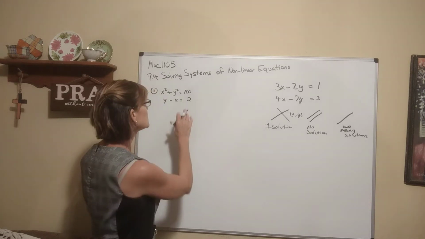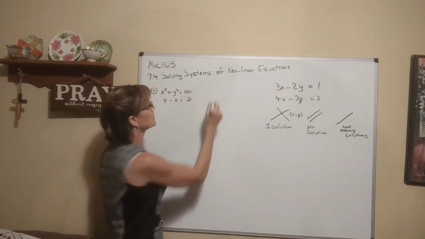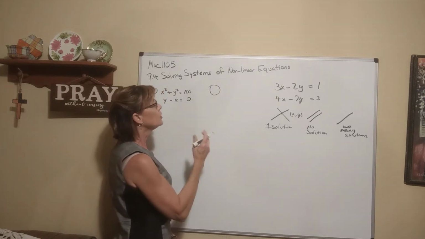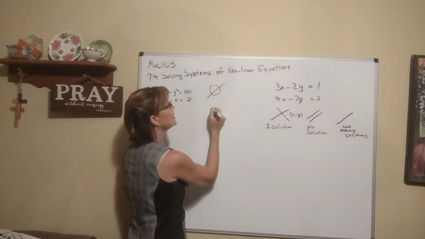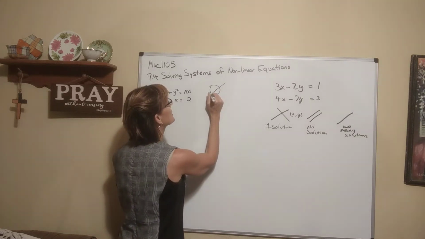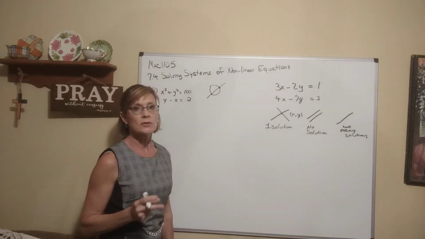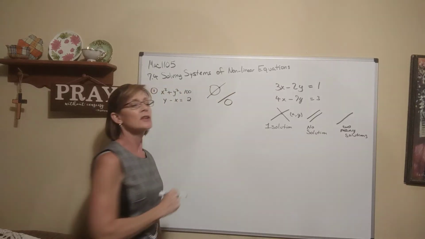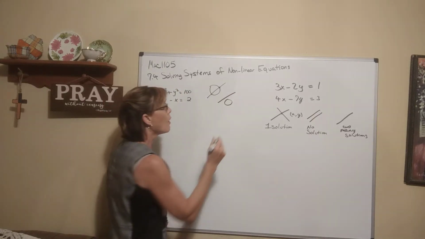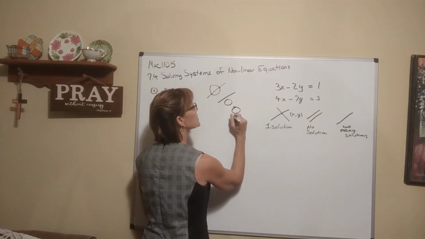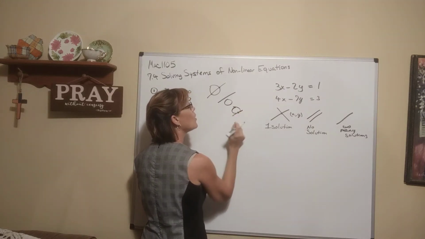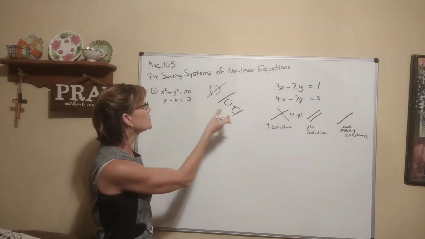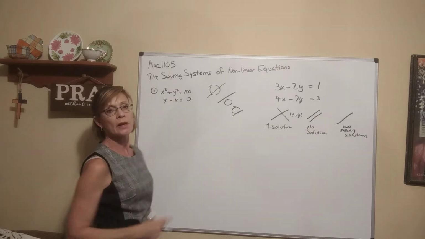So let's just think about it. This is some type of a circle, and this is some type of a line. So here's the potential things that could happen. You could have a circle and a line that intersects the circle at two places, and that would give you two solutions. You could have a circle and a line that do not even touch each other. That would be no solutions. Or you could have a circle and a line that just hit it at one place, tangent. It just touched it tangent, and that would yield one solution. Those are the potential things that could happen in a scenario like this.